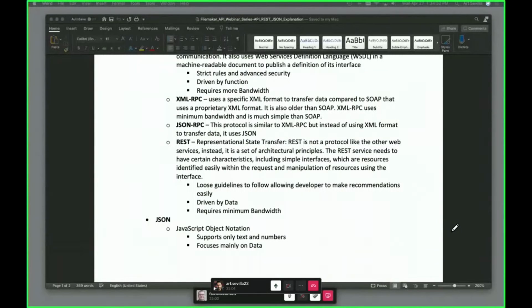So what's next on your list of things that you want to do today? So I'm going to show you some JSON just to kind of let you see what that looks like, so you have an idea, and then I'm going to walk through Postman.